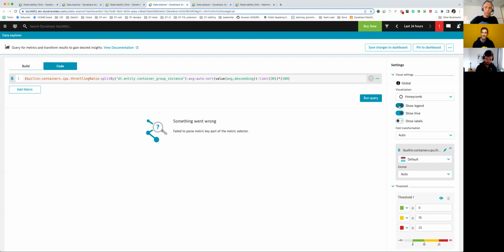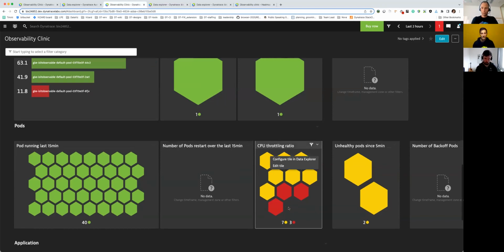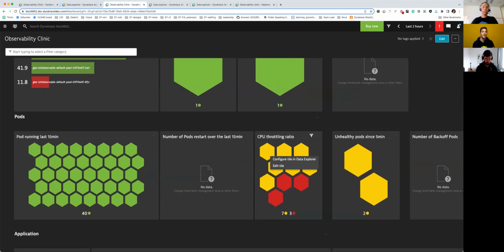So we can jump into another topic, because I wanted to show you that you can hide the hive, so you can have just the count of the states, and you can pin that to a dashboard. In the dashboard you will see basically the legend, but in big, the count of red, yellow, and green instances. This is a very convenient way to see the results at a glance without having to count manually. In any case, we'll try that later.